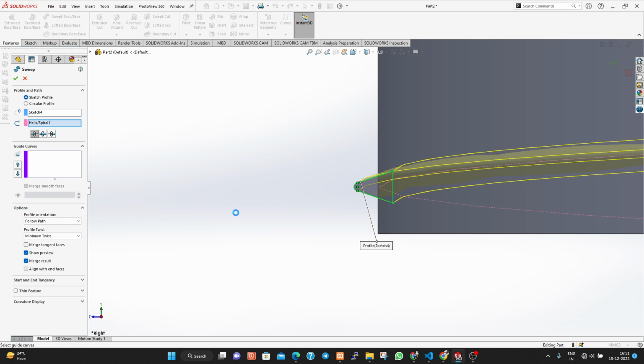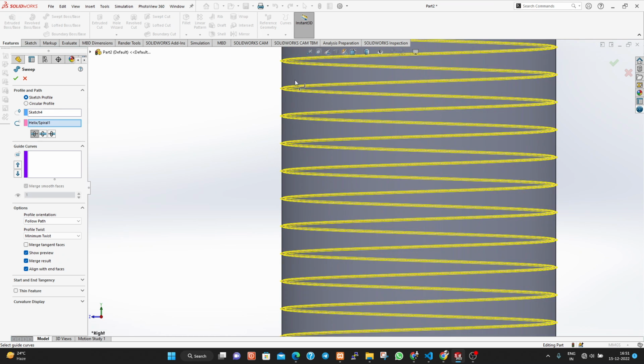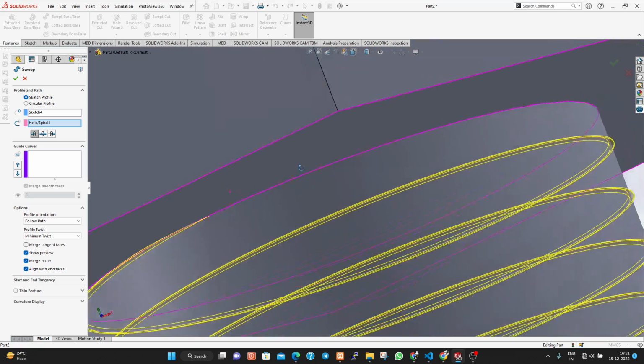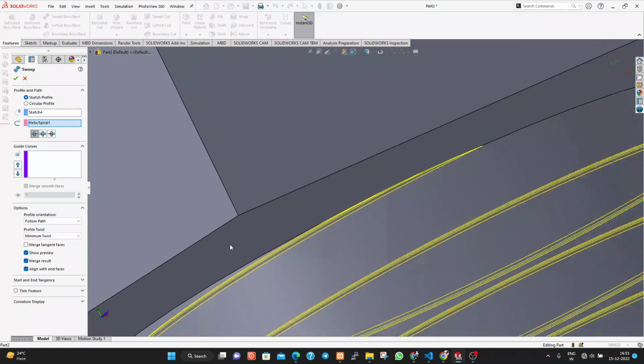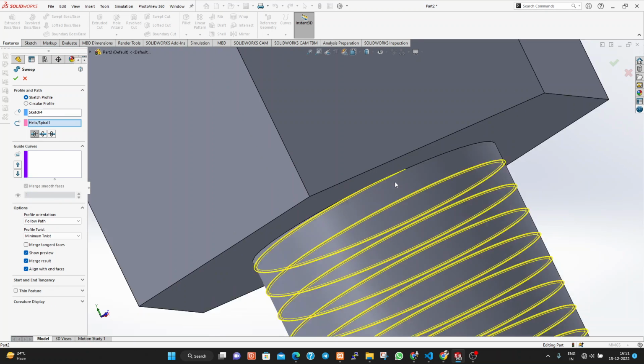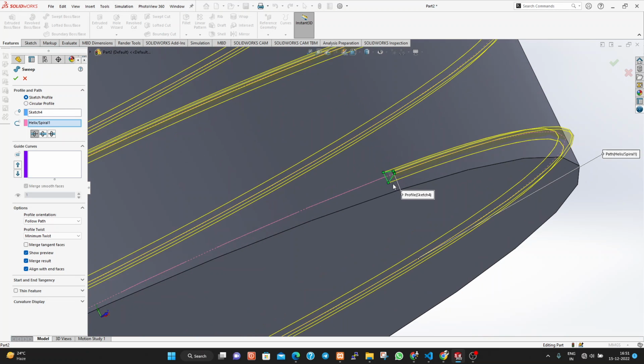Let's see, wait for me some minutes, it will change over here. Align with, yeah, here. It didn't make a cut over here. Let's see over here, and we have to increase it like this way.